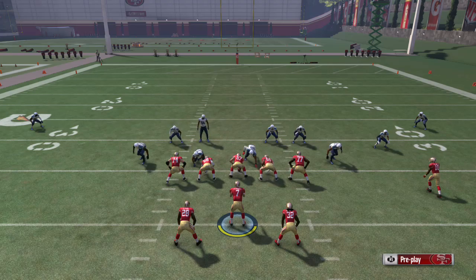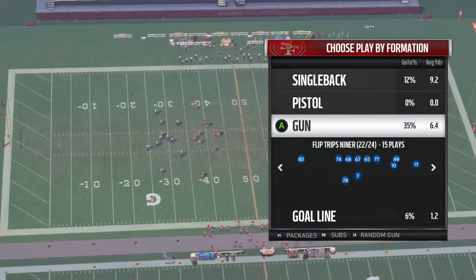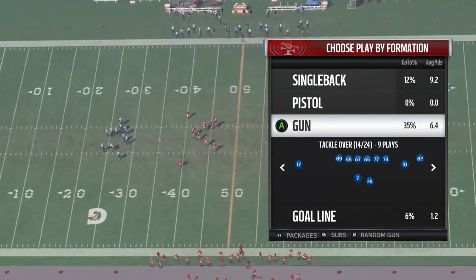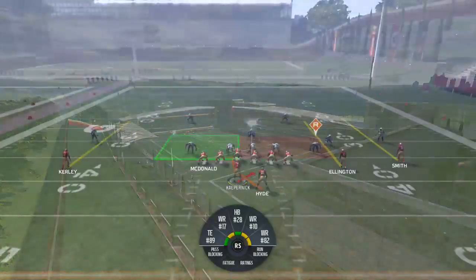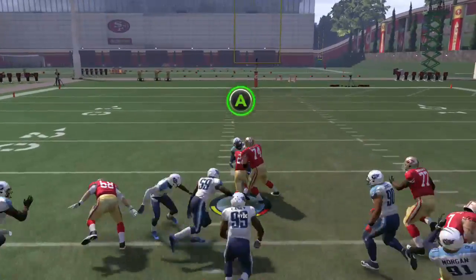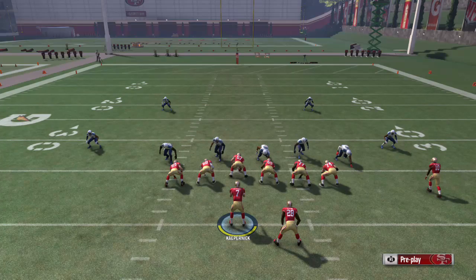And then you got gun tackle over. That's a formation too that I forget's in this book, because I never use it. Gun tackle over. Yeah, so this play is just interesting because you got a lot of room to the right. So you usually want to run this read option. And that's really all you can run on that formation because it really sucks.